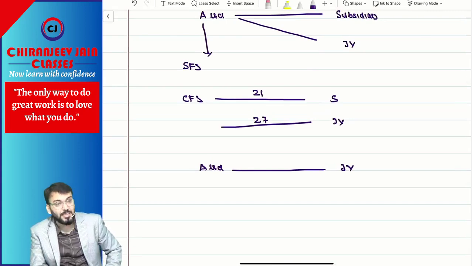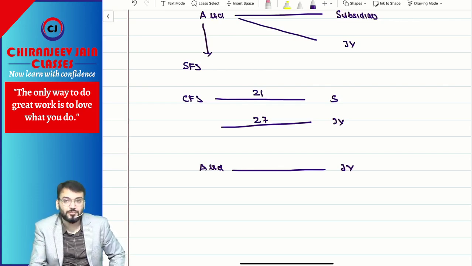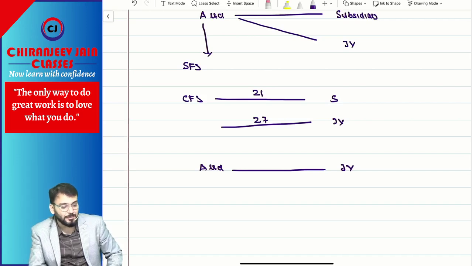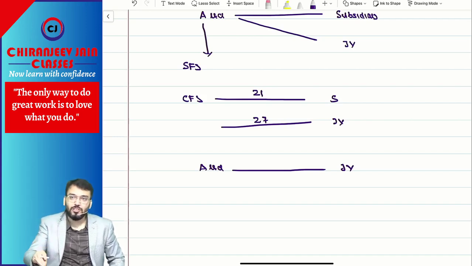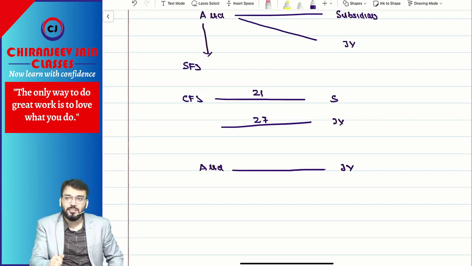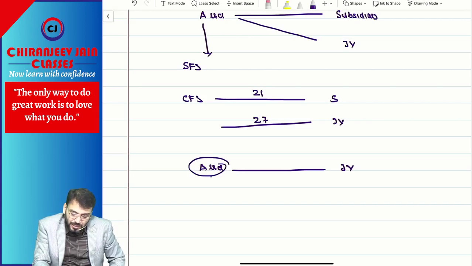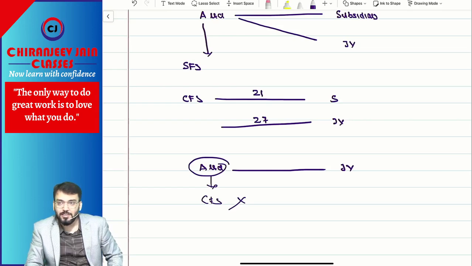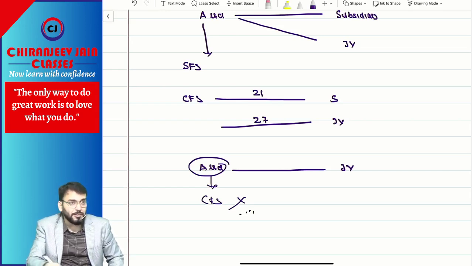Now the question is whether A Limited will prepare CFS. No. A Limited has no subsidiary. Are you getting what I am saying? A consolidated financial statement as per AS 21 is prepared only when they have control and they have a subsidiary. So it means in this case they are not preparing CFS, means AS 27 is not applicable, right? Tell me, yes or no?